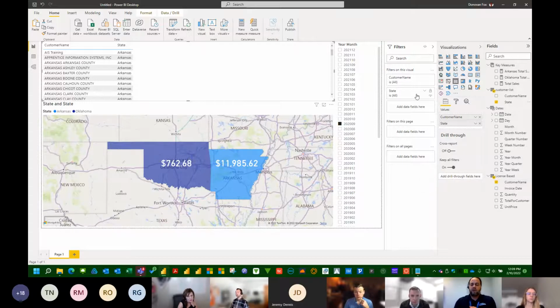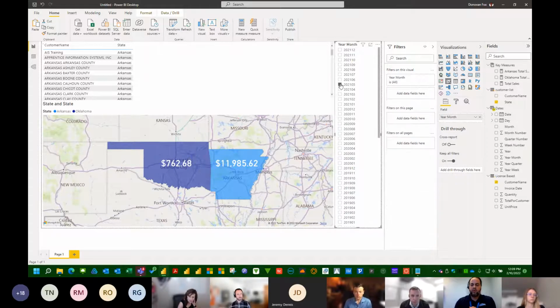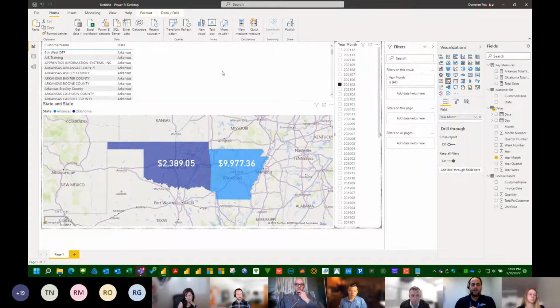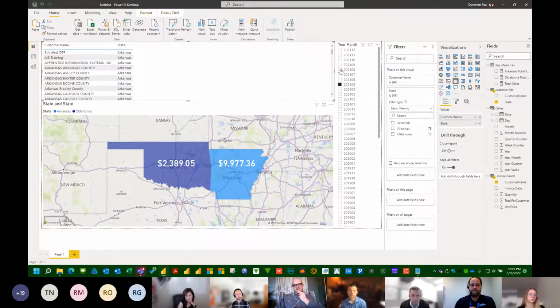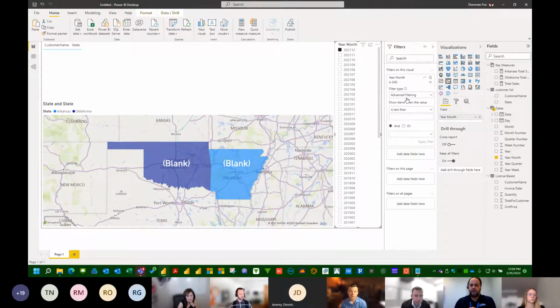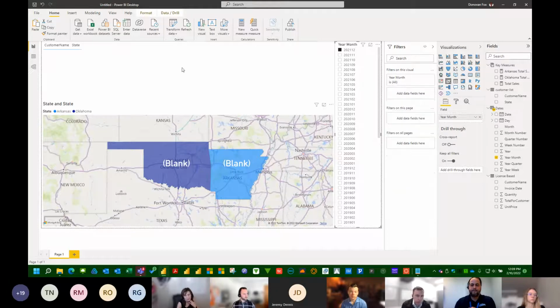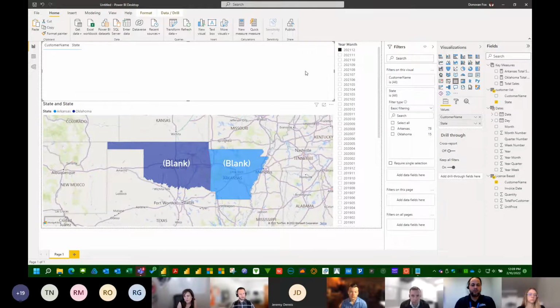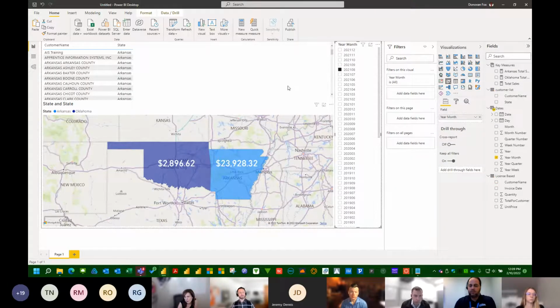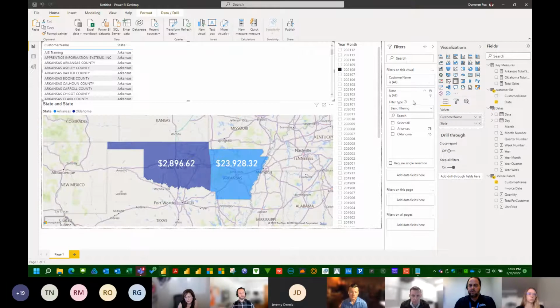And then if I filter so that, let me pick a month where, here we go. Well, okay, so it's not showing.